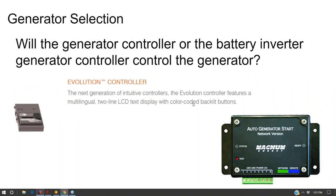Now, first, you've got to figure out, how am I going to start up the generator? And that's really not something that the generator itself should be driving. That's something that the battery state of charge and the battery inverter should be driving. And so if a generator already comes with an auto start feature, it may be redundant. It might even conflict with the auto start feature of the battery inverter.